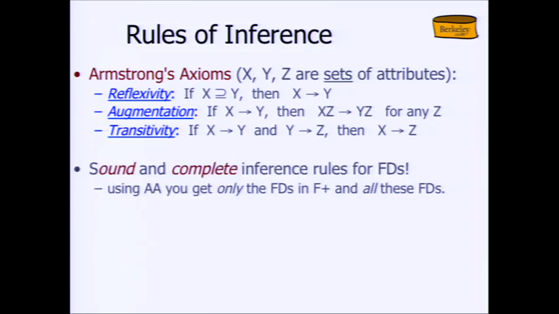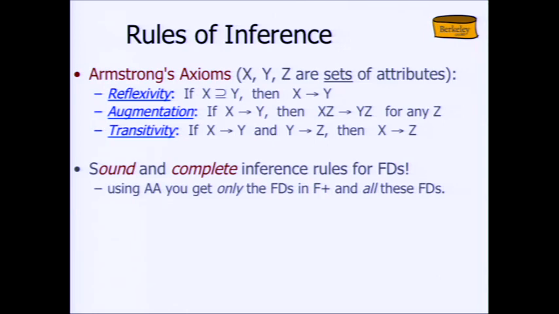These axioms are sound and complete. Each one of them is correct. You can go ahead and prove that these hold over the base definition of what a functional dependency is, which is to say, if the left-hand side functional dependency is true, then the right-hand side will hold for any instance of the relation that satisfies the left-hand side. Right? You kind of prove that by brute force for those 3 things. So they are sound. They're also complete. You can't invent another rule here that will generate more true functional dependencies. This will generate all the true functional dependencies from the ones you start with.